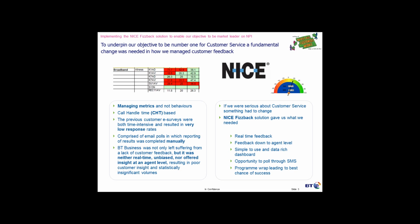So just a bit of history then. Clearly strategically we have the objective, but really in terms of where we were as an organisation, specifically in BT Business, how did we underpin that? How did we get enough of this meaningful customer feedback that Lee and Jonty have talked about previously? So the history was, if you look on the left-hand side, very, very low volume customer responses. And actually one of the challenges that we had was the level of detail in that. The responses were extremely low and the detail was very high, which gave us a huge overlay in terms of going through all of that feedback and trying to take any actionable insight from it.